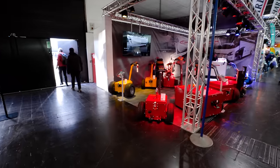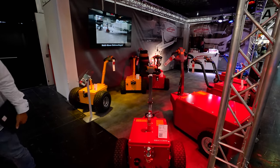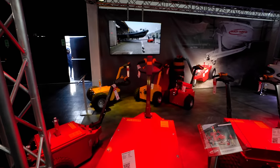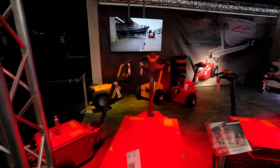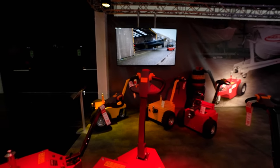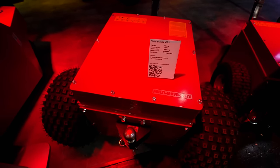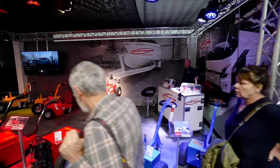Oh man, look — you want to move your stuff around? Want to move your boats around, guys? You got a big boat lot? Look at that over there — Multi Mover. Just move your boats around with one person without using a truck or anything. That's pretty convenient. What's the price point on something like this? There's not a price point listed, but check them out online — Multi Mover. A nice looking tool to move your boat around.